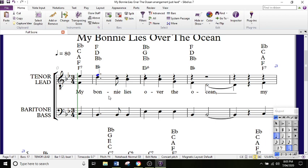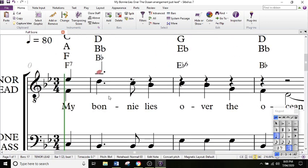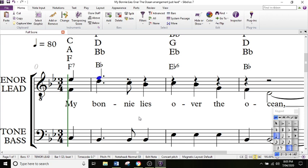The other option, of course, is to put the tenor way up on that B flat, which is a bit of a leap. So, again, probably not. See, the note goes into a different colour when you go up too high, because it's like warning, warning, warning. If you go up high enough, it starts to go red. We don't want to go that high, not on day one. So here we go, let's put the tenor on F, nice and comfy.